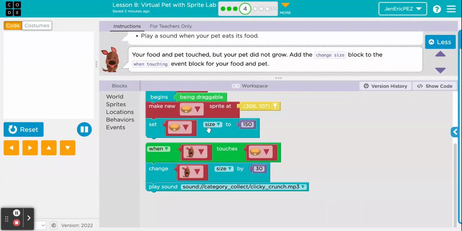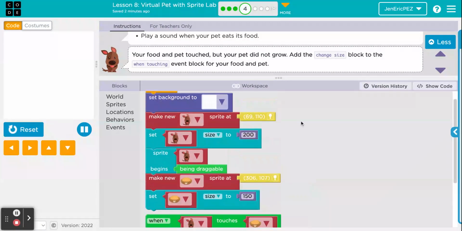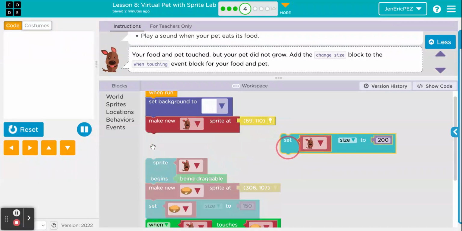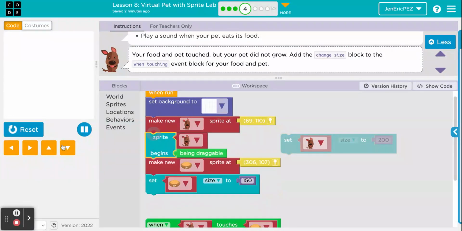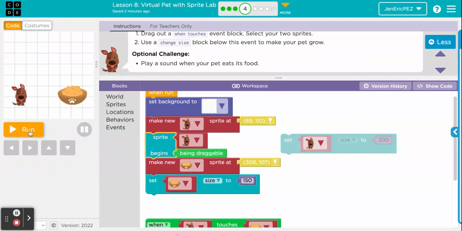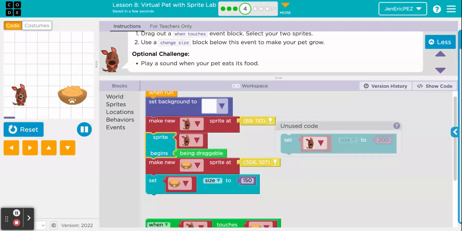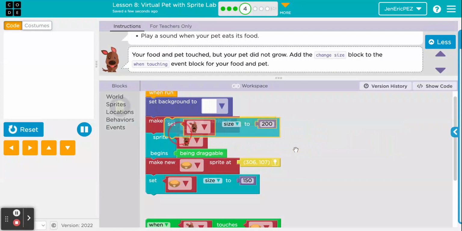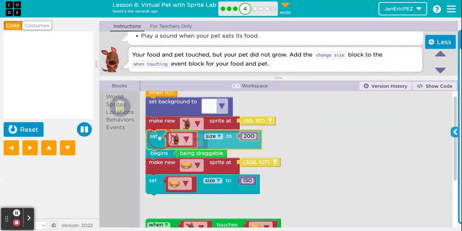Like I said, if you can see what's messing up, either the set size, that it's not staying the same once we change it. I wonder if... Let's try this. This still doesn't work though. If you can figure out why this is glitching or what I have messed up on, please put it down below in the comments, and then I will go back in and make an edit to this and explain it to you guys. Yeah, it's obviously getting bigger. We can all see it getting bigger. This is not affecting it. I'm not really sure what the deal is.